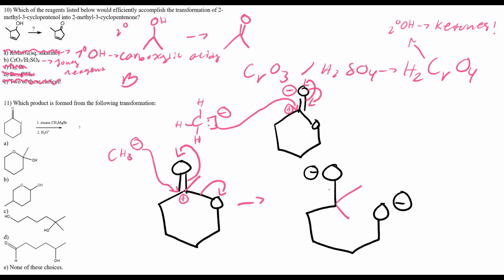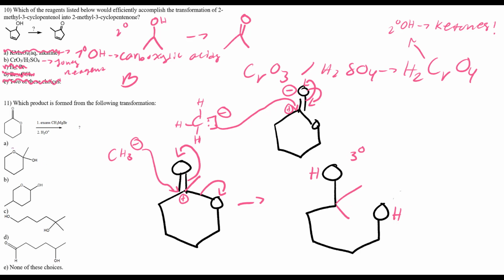Afterwards, we're going to react it with some acid, and the acid just makes these alkoxides into alcohols. That's called an acid workup. We remove the alkoxides and just add a proton to them, making some alcohols. Therefore, this alcohol became a tertiary alcohol. We now have a tertiary alcohol.